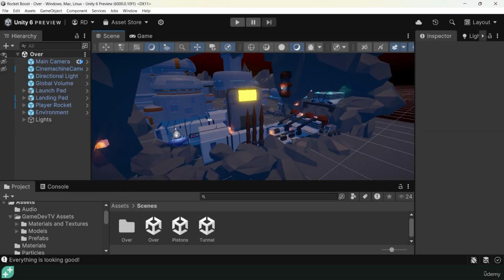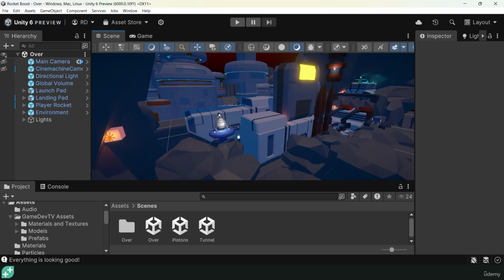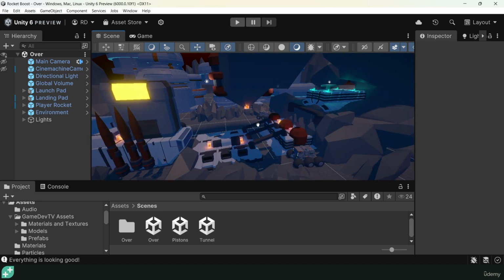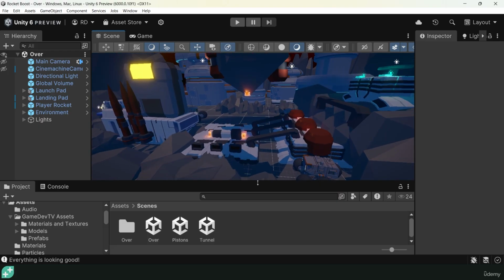Welcome back. I've gone ahead and created 3 levels here. I'll quickly show you what I've done just so you know. You don't have to replicate what I've done. I really want you to create your own sort of levels. This is the first one. We've talked about this already. It's the over, under, and then land on the pad with some moving pistons in here.